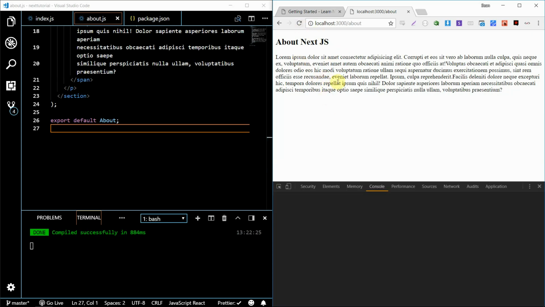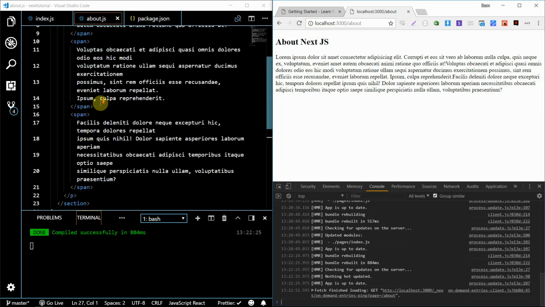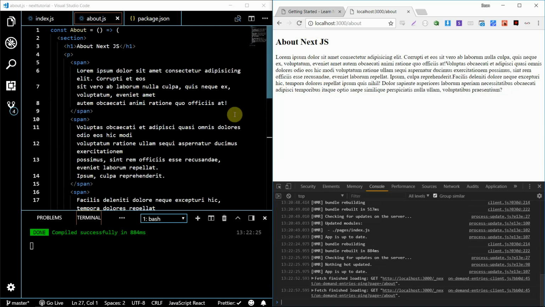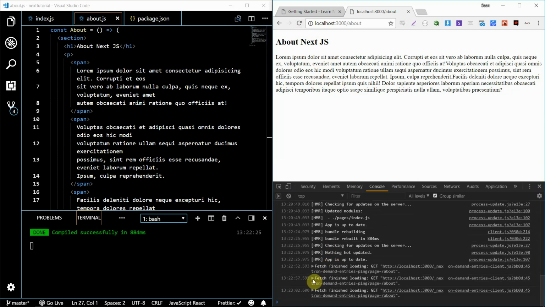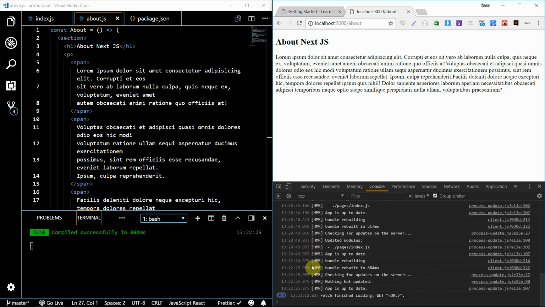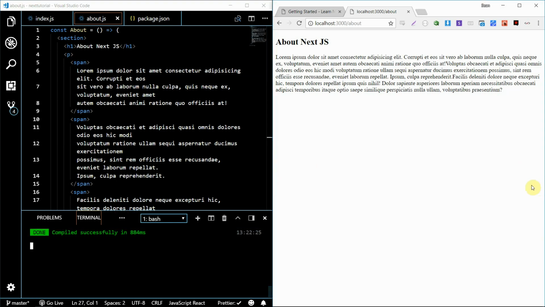So if we created, for instance, a more React looking component, which we'll do later on, then I'll actually show you where we get these console logs that are coming on the client side, and then once the server side catches up, it'll actually stop loading on the client console and then load over here on the server terminal console, which is really cool, and it's kind of like magical how it works.